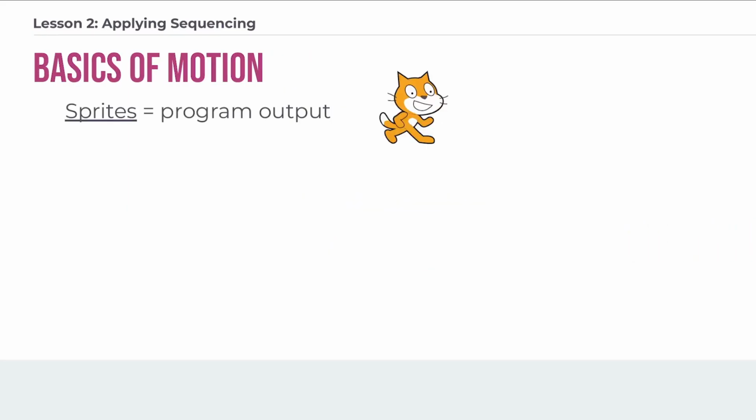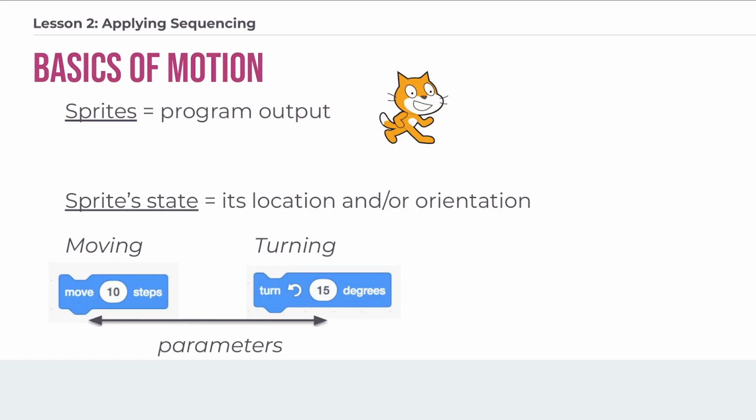When we see our sprite on the screen, even if it's not doing anything, we are seeing output. Okay, that is the output of our program. So that is what the user sees or hears, in the case of, maybe it's the cat meowing or something like that, that shows that the program is doing something. We use the programming blocks in the blue motion tab to change the state of the sprite.